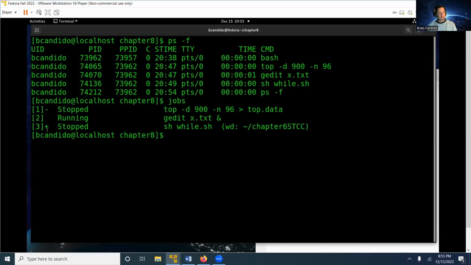You may ask, what's this plus? This plus is the most recent one that I was working with before I sent it to the background. If I'd like to bring it to the foreground, move it from the back to the front, I use fg, %, and I use the number that's in square brackets. Python people, square brackets means a list. Same thing here. That's what the square brackets are. So I'm going to say %3. Notice I have to squish it right together.